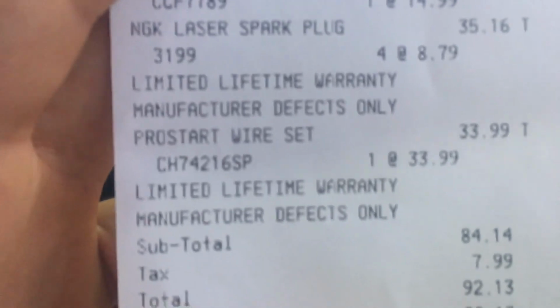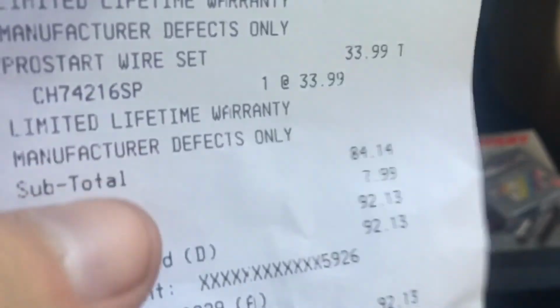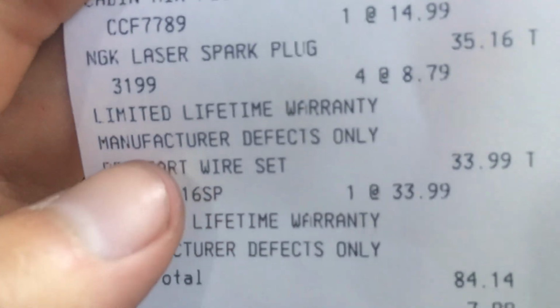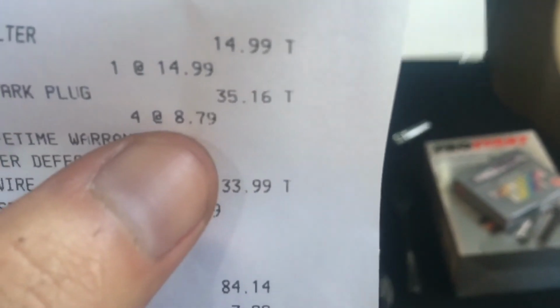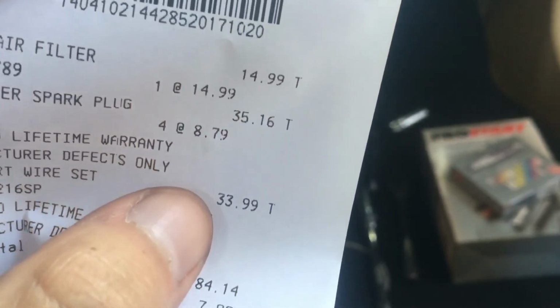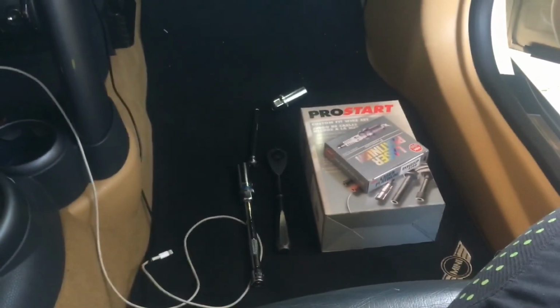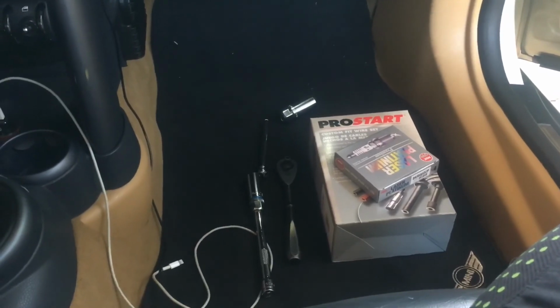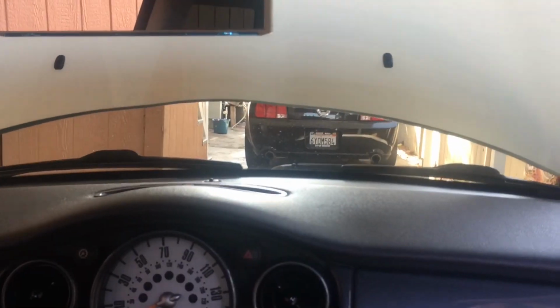For the wires, I paid $34. Limited lifetime warranty. And the spark plugs were $8.79 each, so 35 bucks. So I paid around $70 for spark plugs and wires, which is not bad. Pretty good. I mean, not good, but you know, not bad. So I'm gonna go ahead and put them in and show you guys how to do that.